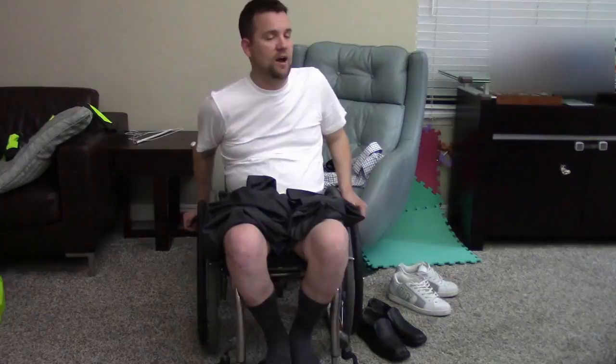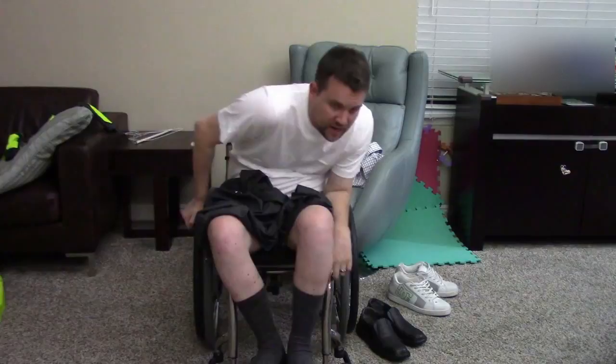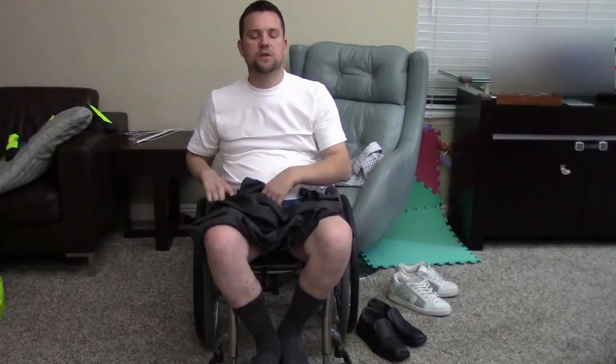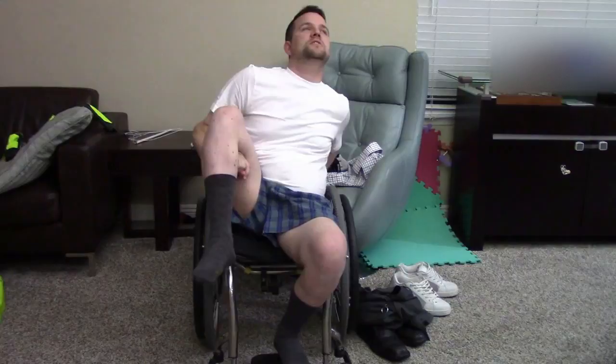First thing in putting on my pants — I'm going to lock my brakes and scoot out of my chair a little bit to get more stability. When you have a little bit of a lean like this, it gives you more balance and it's easier to do this process. Now that I've scooted out, I'm going to cross my leg over. The easiest way to do this is to lift my knee straight up and turn it and literally cross it across my leg. I take the top part of my arm underneath my quad on the hamstring, put my hand behind my chair to support myself, and lift up while adjusting my body to the most comfortable position.